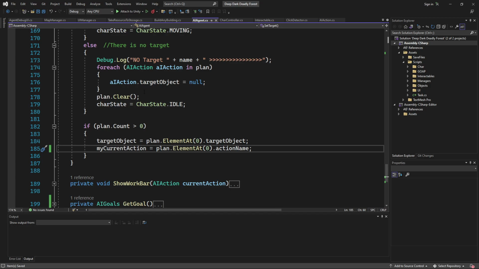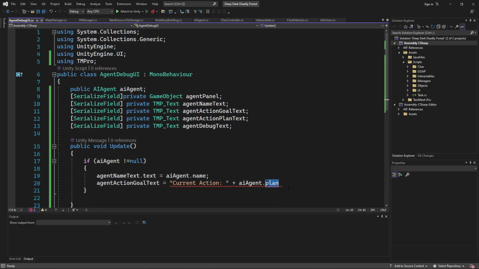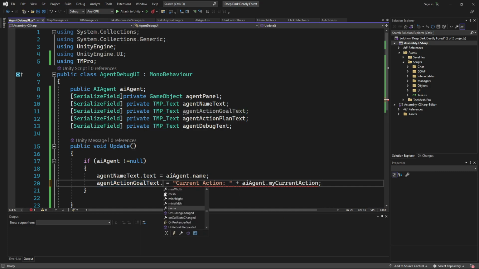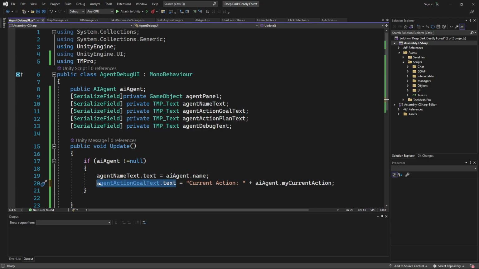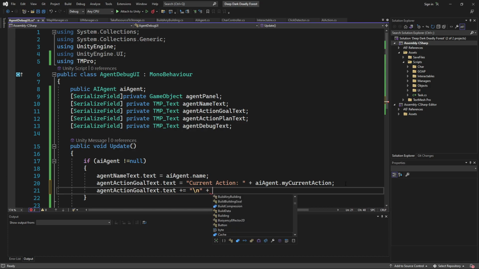All right. So back to the debugger. My current action plus current goal.